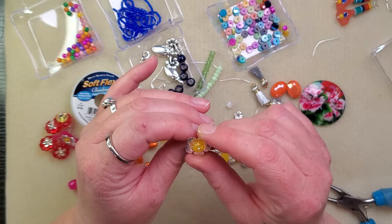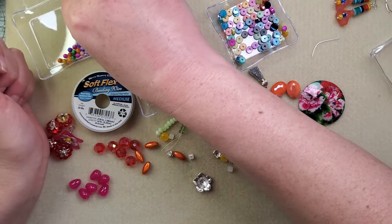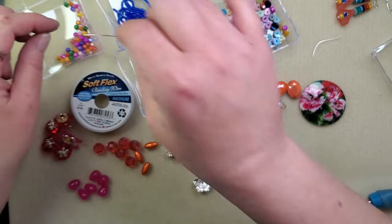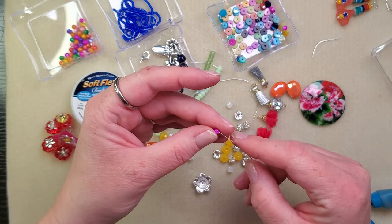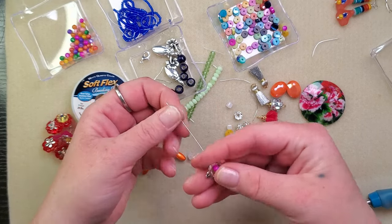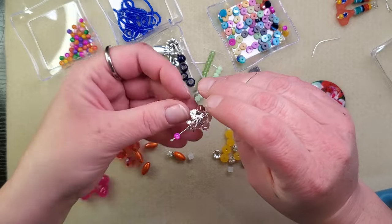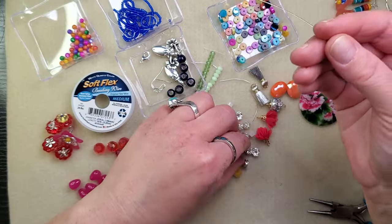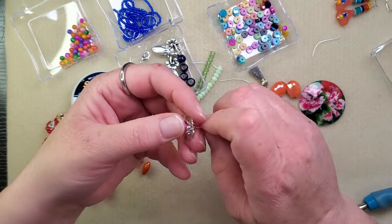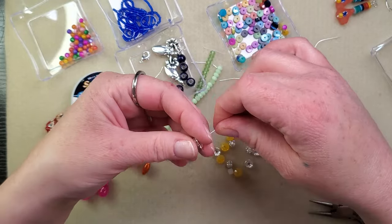It's not really showing off the other cap. Let me try a smaller bead. Not really showing off the other cap very good because they're the same color. Let me try to put a rhinestone on there. See if that don't help me. A little bit of dimension. It does help with a little bit of dimension anyway. Okay. We'll go with that.